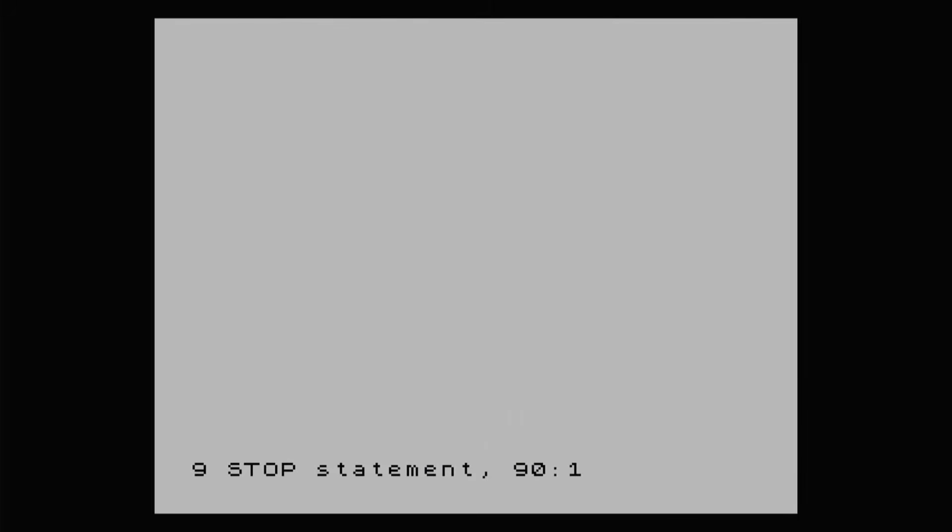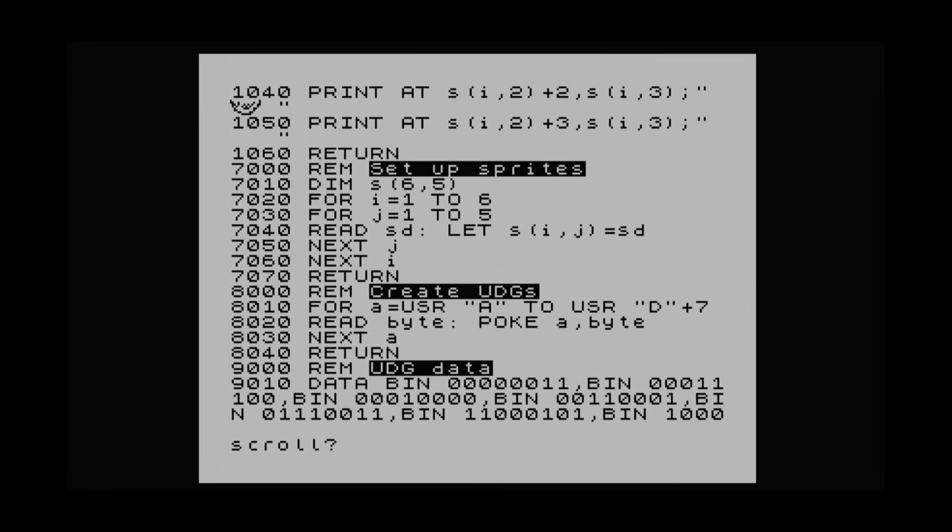Again, looking back at the program to define user-defined graphics gives him a clue. This introduced the USR function, which Jack used to obtain the address in memory of the start of the UDG characters. When used in this context, it converts the character to an address, which was then used by the poke command. However, USR can be used in another context.